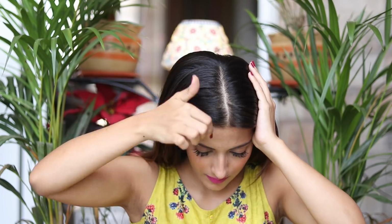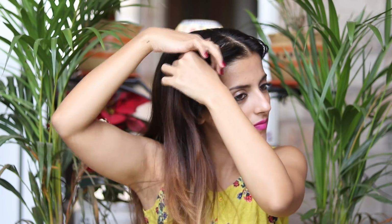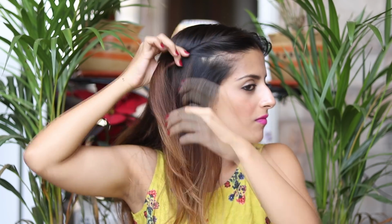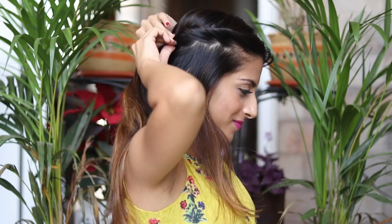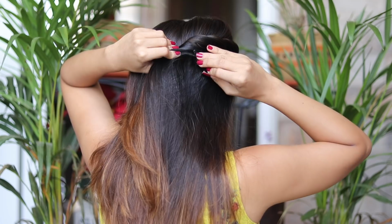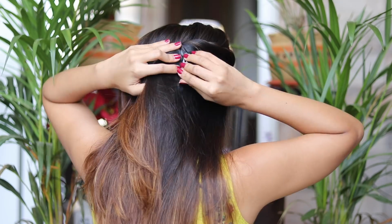Now coming to the last hairstyle, which is my favorite. Begin by taking a middle section. Now start twisting the hair from the front like this. Leave some hair at the bottom because we'll be twisting that as well. Twist, twist, twist, take it all the way till the back like this and secure with 2 tic-tac pins.